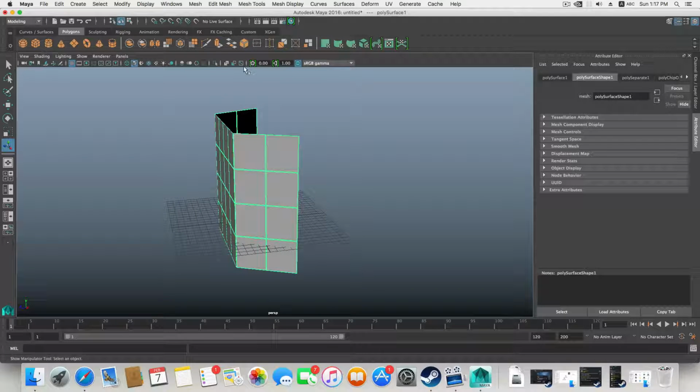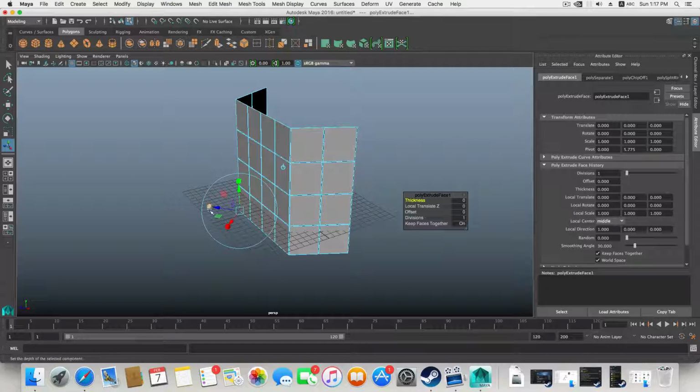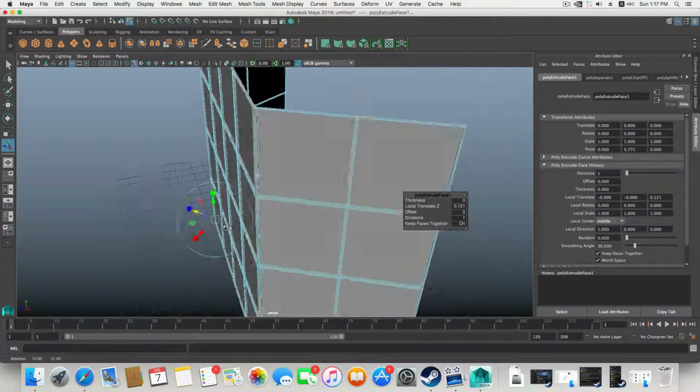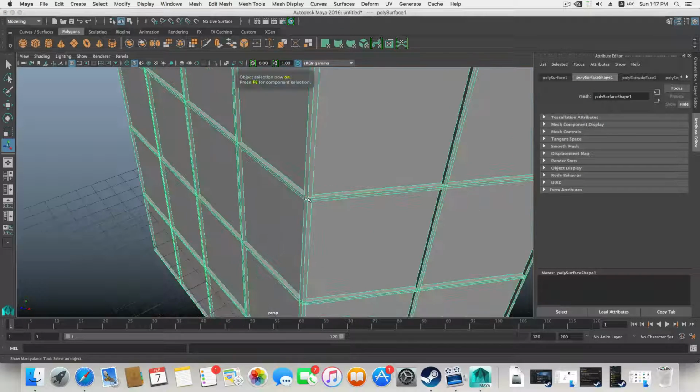So for the frame, I'm gonna click extrude, and I'm gonna extrude it out with the blue arrow. You see there is the blue. While I'm putting my mouse cursor, it turns into yellow, which means this is the chosen one or something like that. So I'm extruding it a little bit outside to add a little bit of thickness to the window frames, something like so. Okay, I think this will be enough.